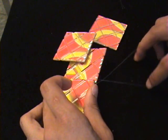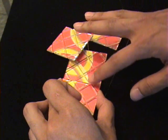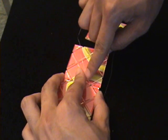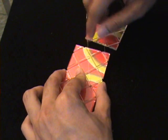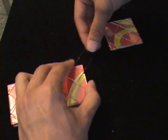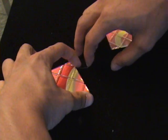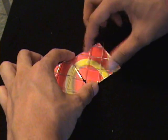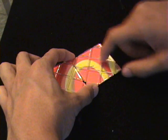Make overlap that. Hold it down with the finger. So this path is going to go over the tile. This path is going to go underneath it. Then it's going to go over top. Just like that. Again, overlap the loop, overlap the string. Hold it in place with your finger. Take the tile, place it there. This one's going over top. This one is coming out from underneath, then over.